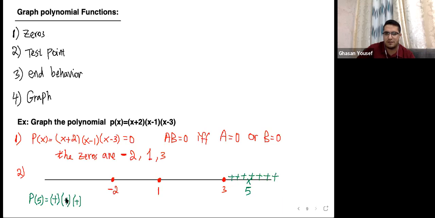So now you multiply positive times positive. For example, 5 times 2. The 5 is positive and the 2 is positive. When you multiply any two positives, they give positive. So the answer will be positive. Multiplied by this third positive, positive times positive is positive. So the answer is positive.